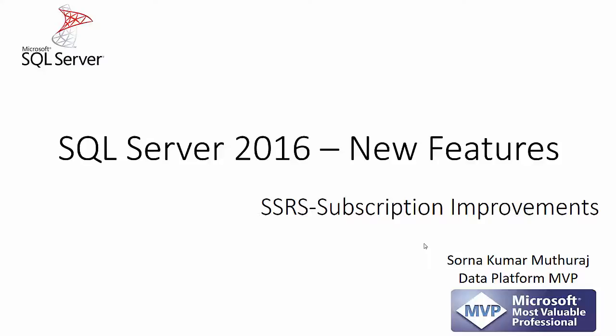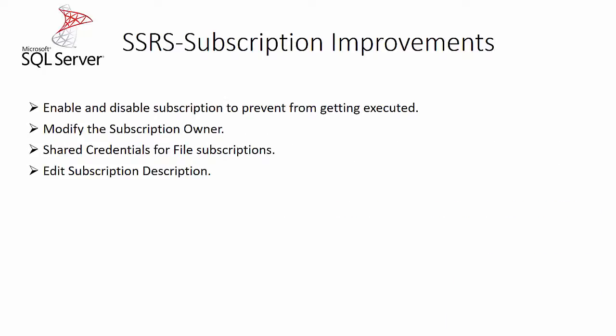Hello all, in this video let us take a look into new subscription improvements in SSRS of SQL Server 2016. So the first improvement is there is an option for enabling and disabling the subscription to prevent that subscription being executed. So basically in our earlier versions we did not have such an option. So if you want to stop the subscription, we may have to change the schedule, or we need to do more work over there to stop the subscription being executed.